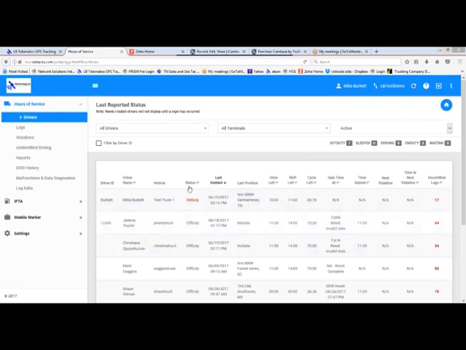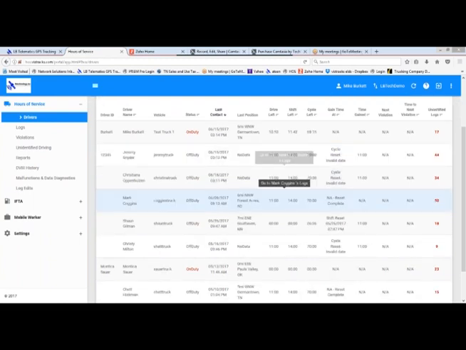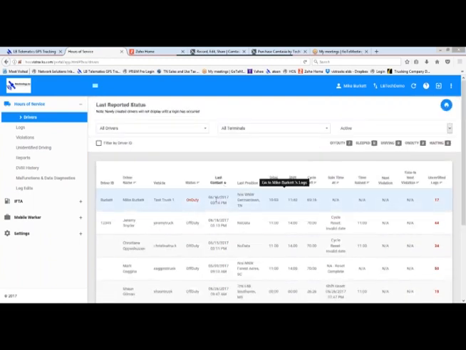But this just shows you their duty status, what time they were last contacted, their last position. I just logged back to off duty. So you can see it does change pretty quickly. How much drive time they have left, how much shift time they have left, how much cycle time they have left. The next time they gain time, I'll gain time tomorrow at 1:15 a.m. I'll gain 11 more hours. My next violation is not applicable. Time to next violation, not applicable. And any uncertified logs that I do have.